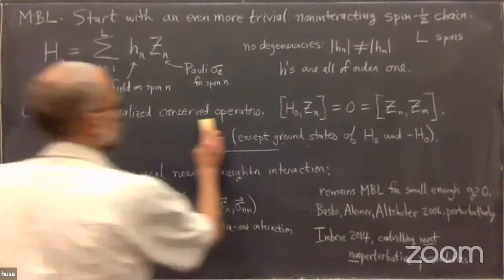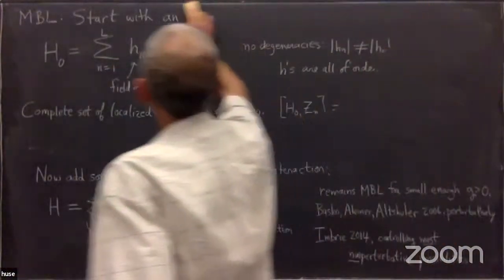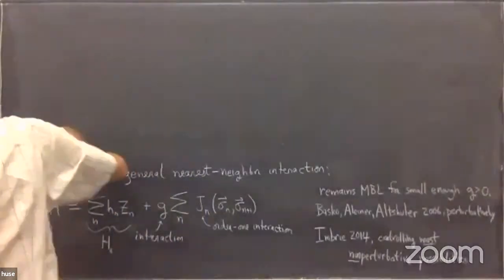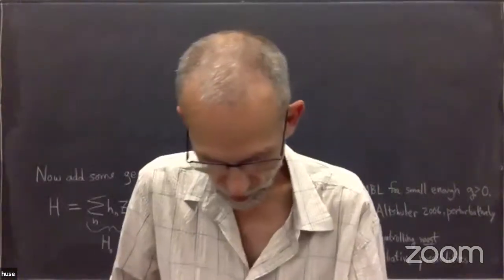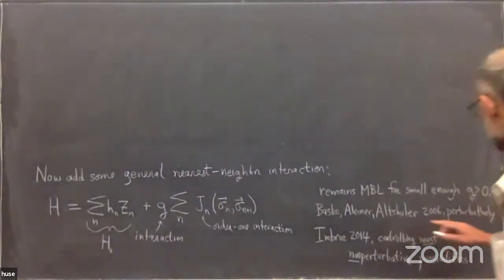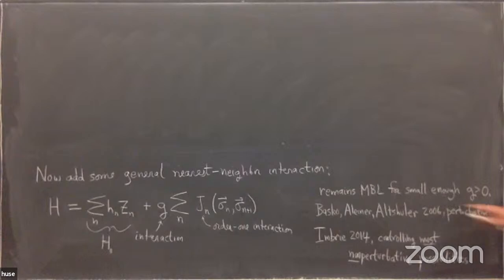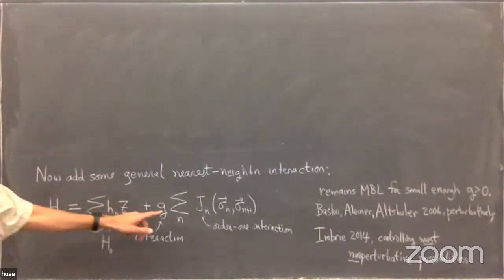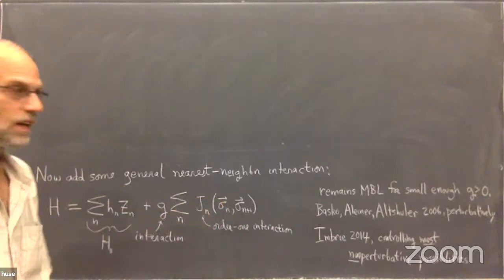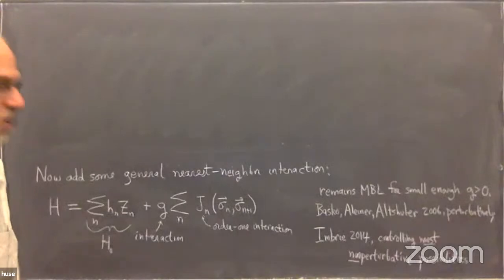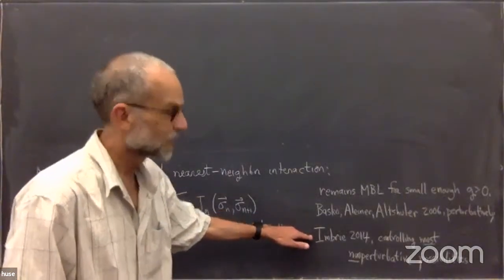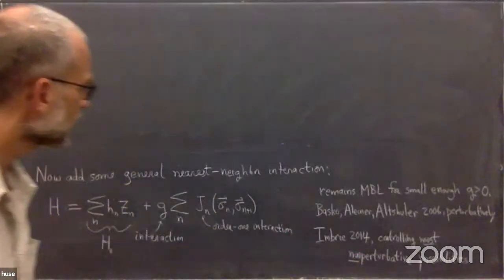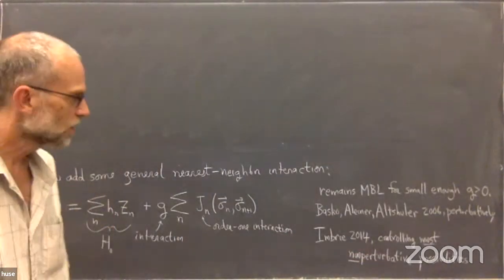Okay, and how do we think about that? I was saying this a little bit at the end yesterday in response to Leo's question. But David, for the BAA paper, that's not just 1D, right? That's for 3D? Yeah, right. So this argument here, Basko, Aleiner, Altshuler, doesn't have to be 1D. This could be all sites in some d-dimensional lattice, with short-range couplings in that lattice, and their argument would still be fine. But then Imbrie's argument doesn't work, and as I'll hopefully say later, there's a good reason. We know one non-perturbative effect which destroys MBL in more than one dimension.